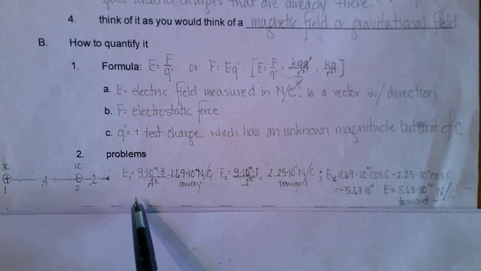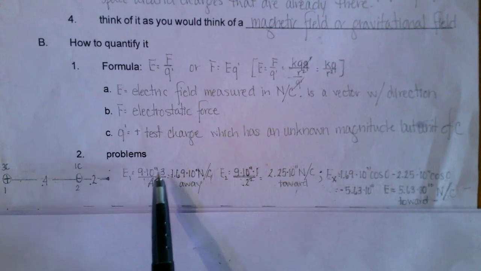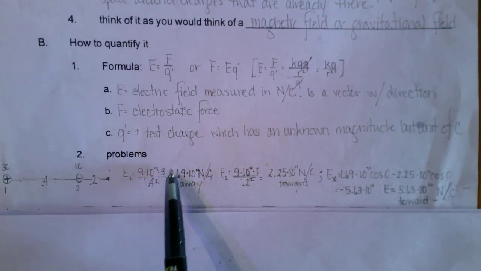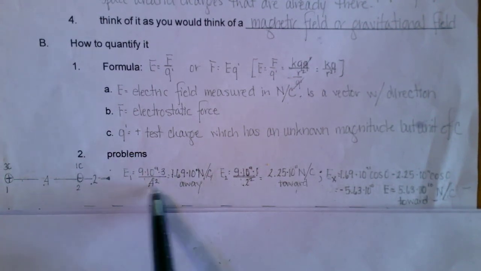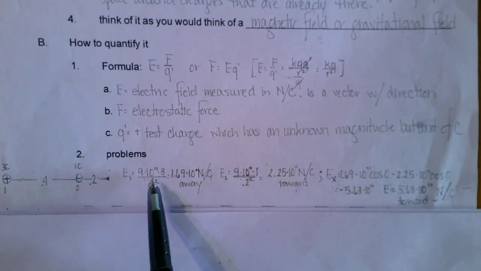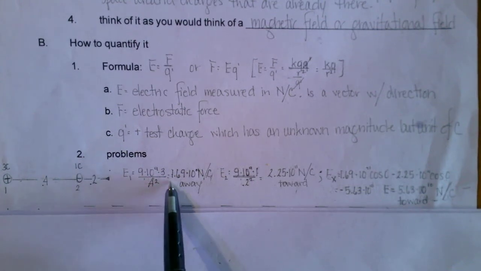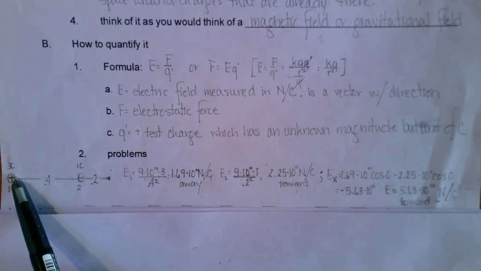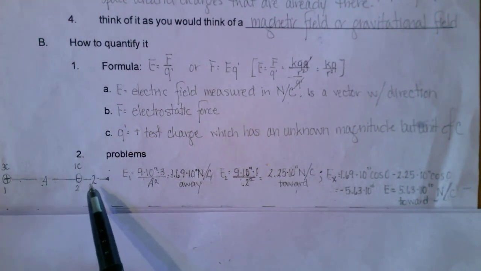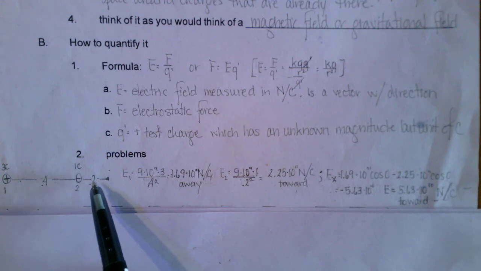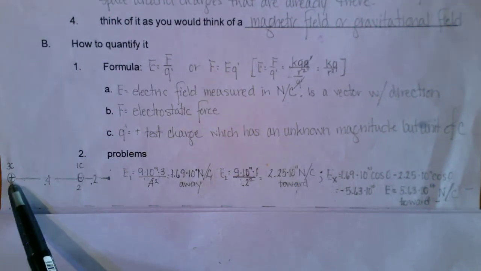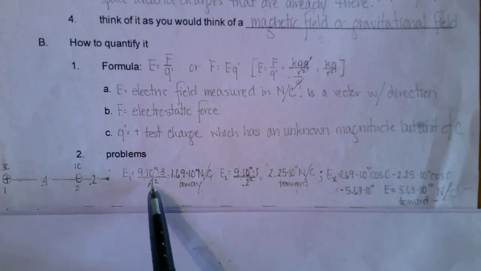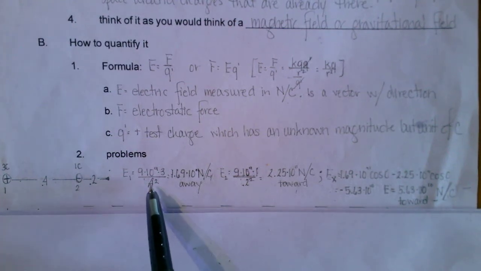All right, so you remember that the formula is kQ1 times Q prime, but then we cancel the Q prime out because it's also Q prime in the bottom, all over r squared. You do the math to find the field between my test charge and this charge. Nope, I'm sorry. Between my test charge and this charge, and I kind of messed up because that shouldn't be 0.4. Okay, I'm going to pause this.